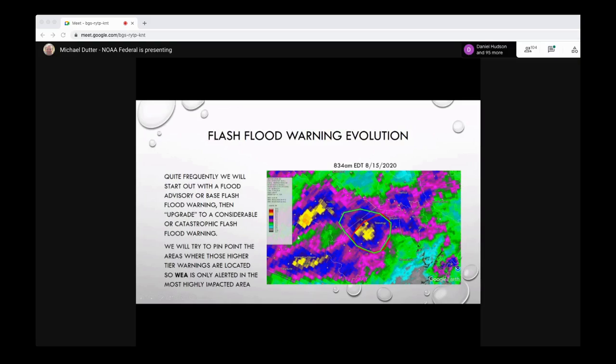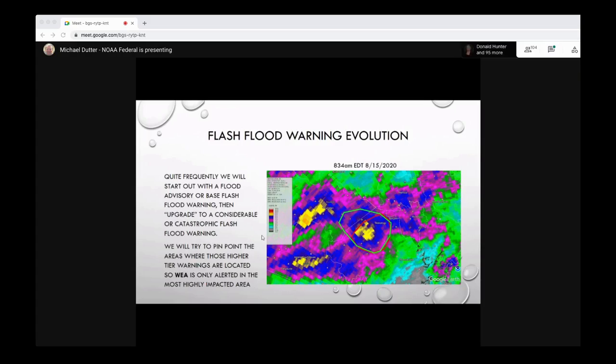So that's one of the best practices in our office: to really try to pinpoint, as best we can, where these considerable or catastrophic flash flood emergency type situations are.